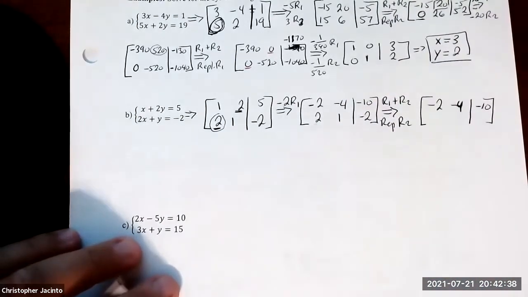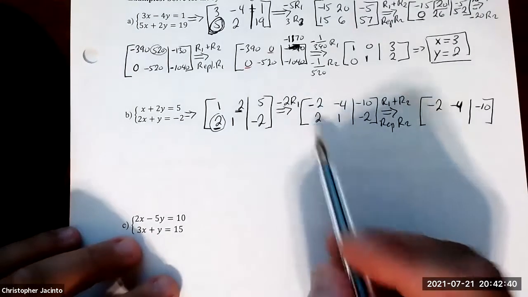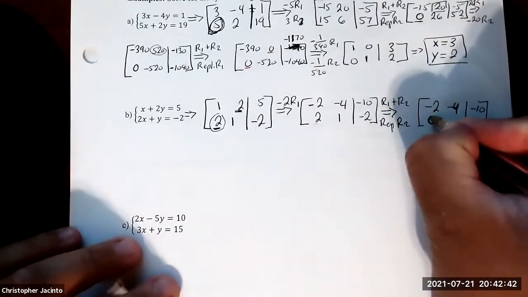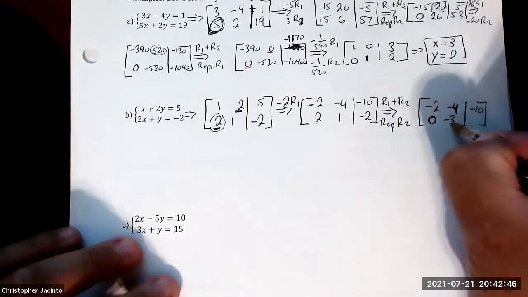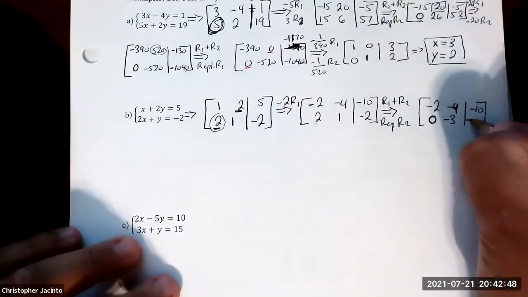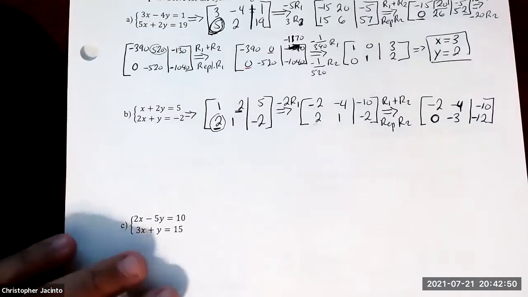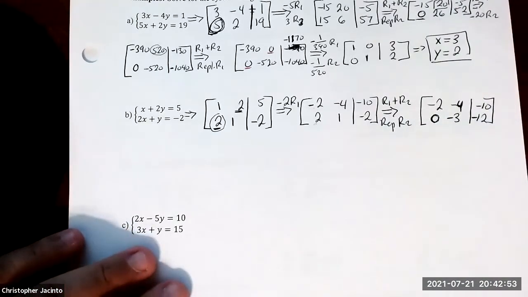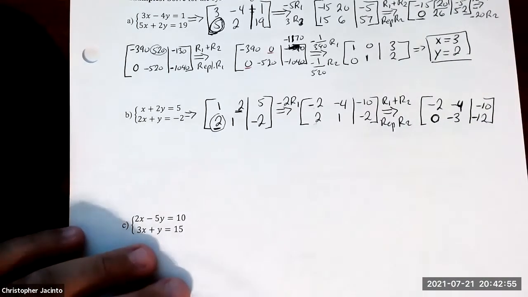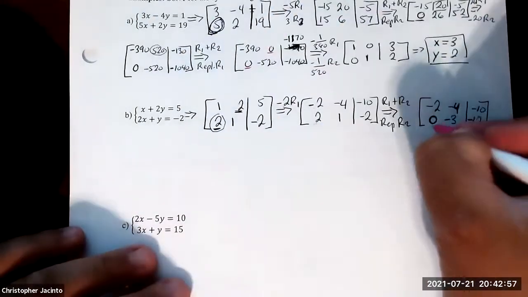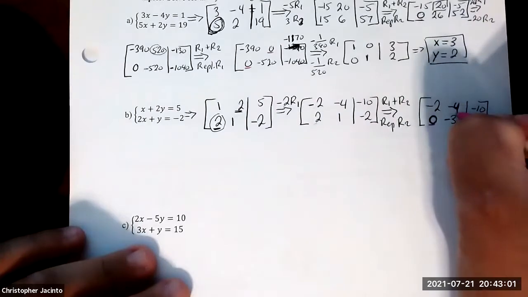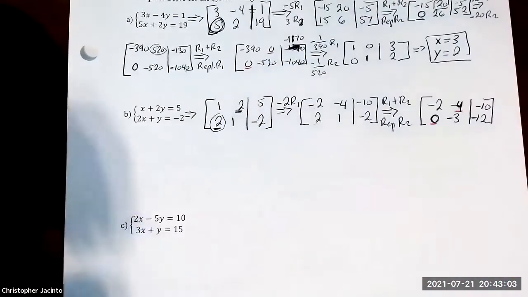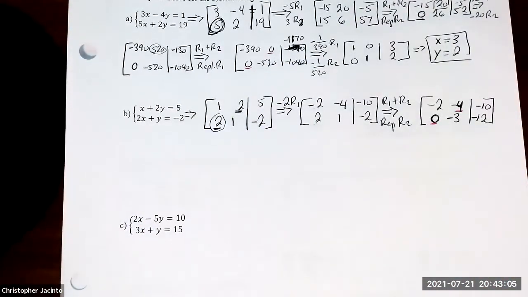So I'm going to keep the first row the same. Now I just add straight down. So -2 plus 2 is 0, which is my goal. -4 plus 1 is -3. And then that gives me -12. So we got half of our goal, right? We got the 0. And now you can think of it as just starting all over again. Now make this a 0, right? Literally, it's going to be the same steps we did earlier.